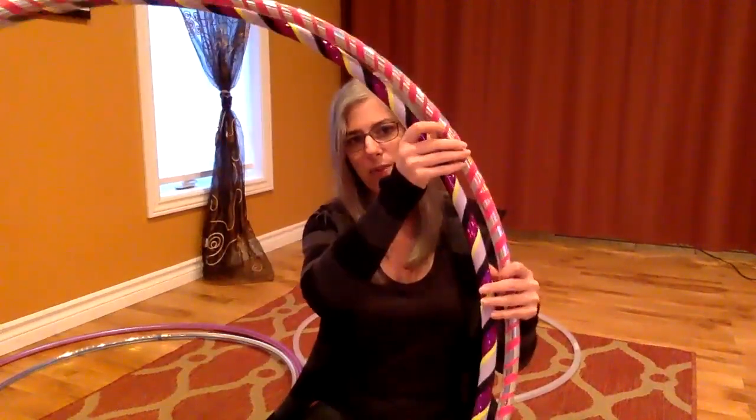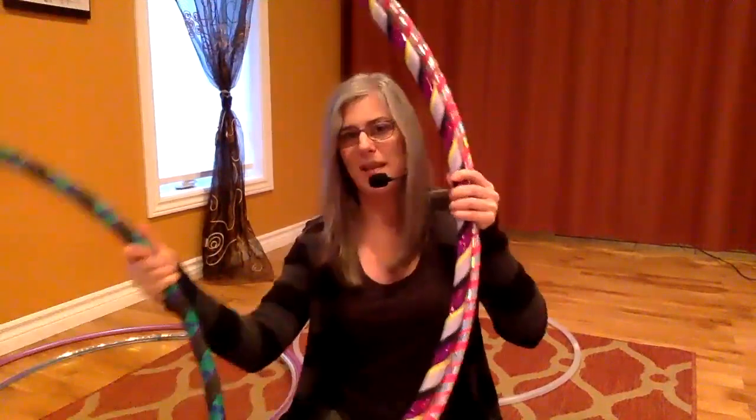The other thing I want to touch on is the wide tape. A lot of times you'll see the beginner hoops have tape, or the HDPE. And the tape has purposes. One is to make your hoop pretty.